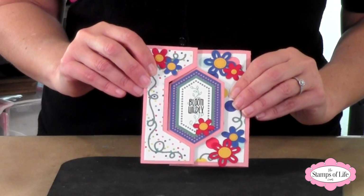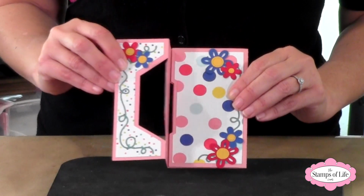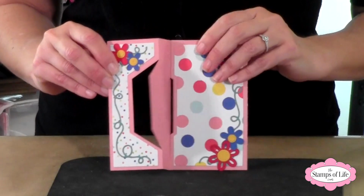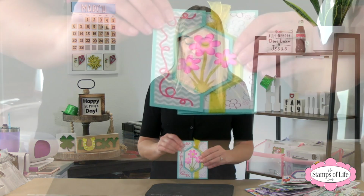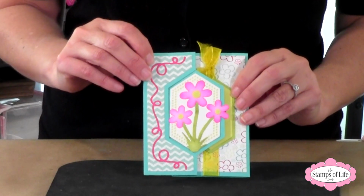Here's another one. This also includes more basket to stamp on it. But look at those fun flowers. Bloom wildly. Open it up. And there you have your message to add your message. Now, last but not least, I think this one actually is my favorite this time because I love those flowers on the front. Aren't they just gorgeous? Look at those beautiful flowers.